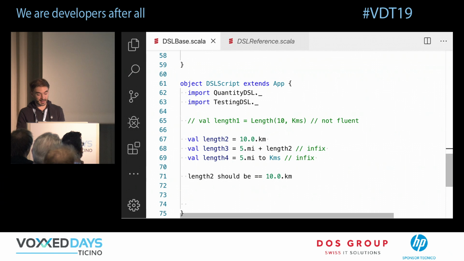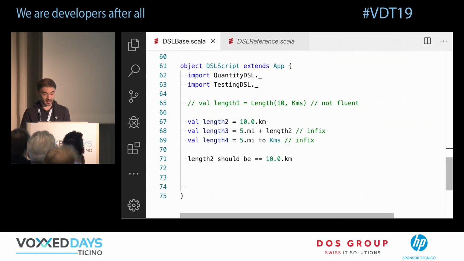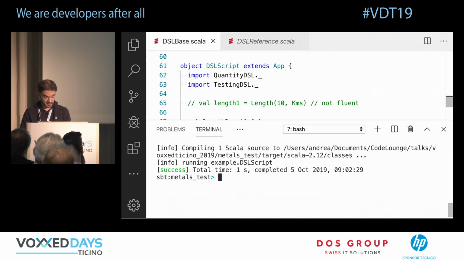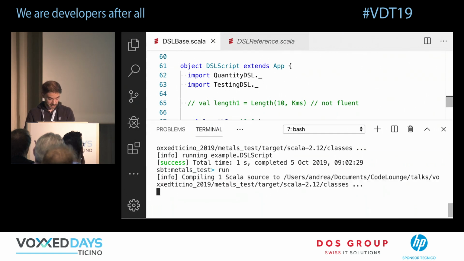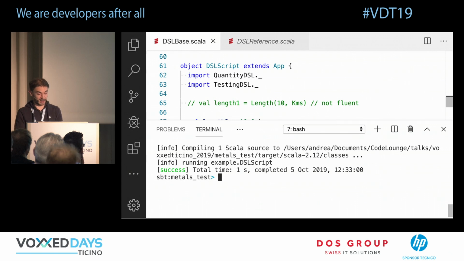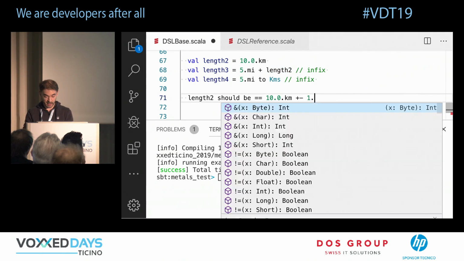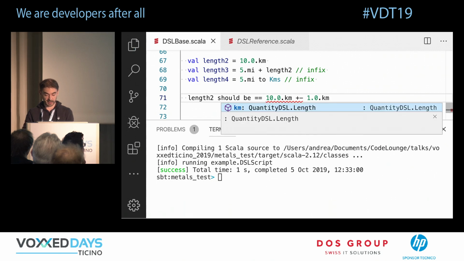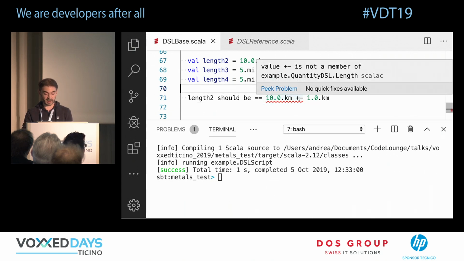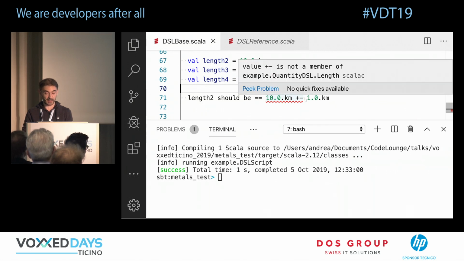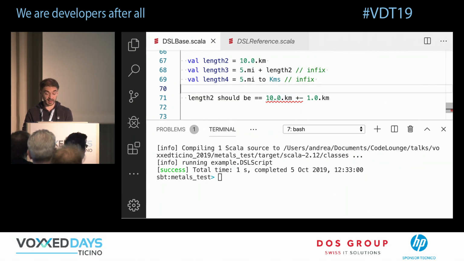And I have finished a mini DSL for this. Obviously, this works in a way. I can actually try to invoke it in SBT. Voila, it works, okay? There is no violation because length 1 is 10.0, but now I will do some kind of violation, okay? Obviously, if you're doing some kind of conversions like this with miles, you don't want exact equality, right? For example, you may want something like a tolerance of, I don't know, 1.0 kilometer, okay? And that's the idea. I'm kind of missing this plus or minus method, which has higher precedence than this equal.